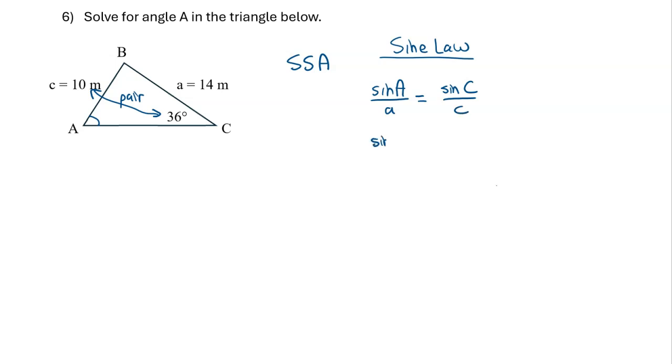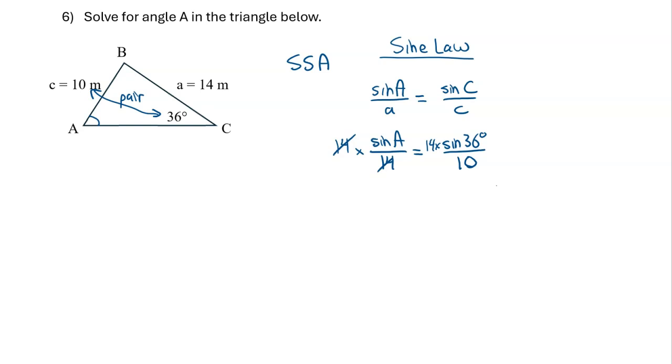And so what we're going to do now is sub in everything we know. We know that little a is 14, the length of a, and we know that the angle C is 36 and little length c is 10. So we want sine A by itself, so we multiply both sides by 14. Now I'm multiplying the right side by 14 in the front just so we don't complicate it and think that the sine is operating on the 14 as well. It's not. So don't ever make the sine operate on the 14. Don't go 36 times 14 or anything like that.